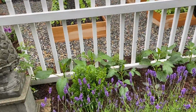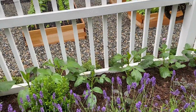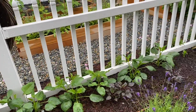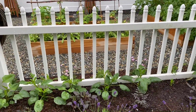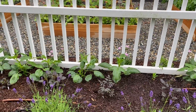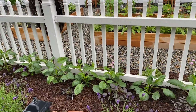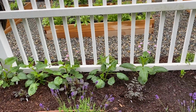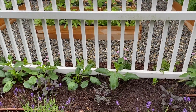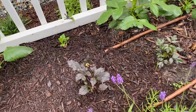I've got dinner plate dahlia all along the back. I staggered them. I did Breakout and then Cafe au Lait all down the line. So I'm hoping to use the fence pickets as stakes for those. And I've got some twine. I'm just gonna, right soon, because they're starting to put on some growth, start getting a weave going. I've never ever done this. I have never planted dahlia tubers in the ground. I had 1 pot of Breakout last year that did really well, and then that was it. So new for me.